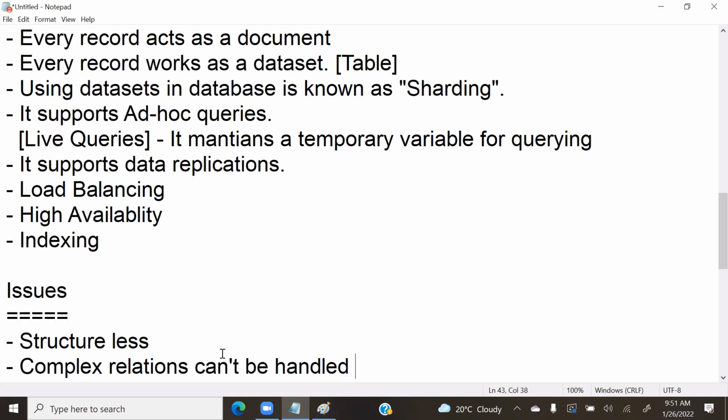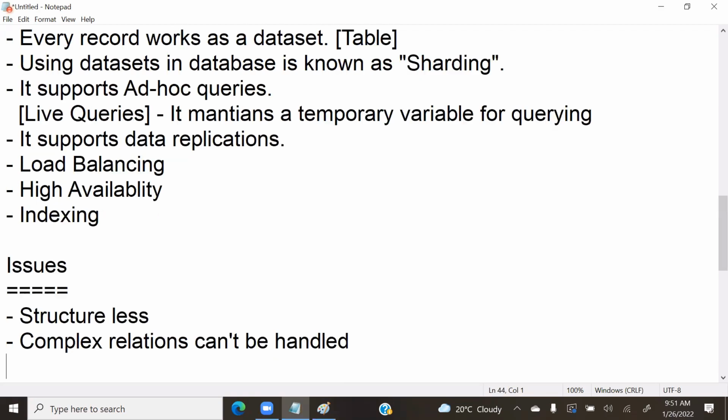It is not structured, and it is not good for enterprise ERP, enterprise resource planning.